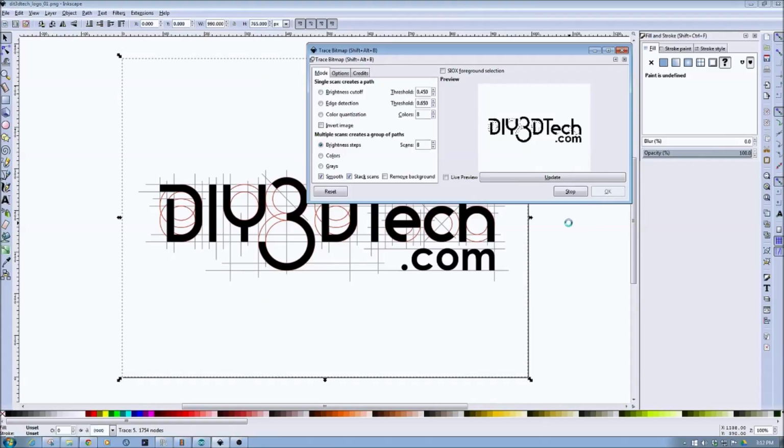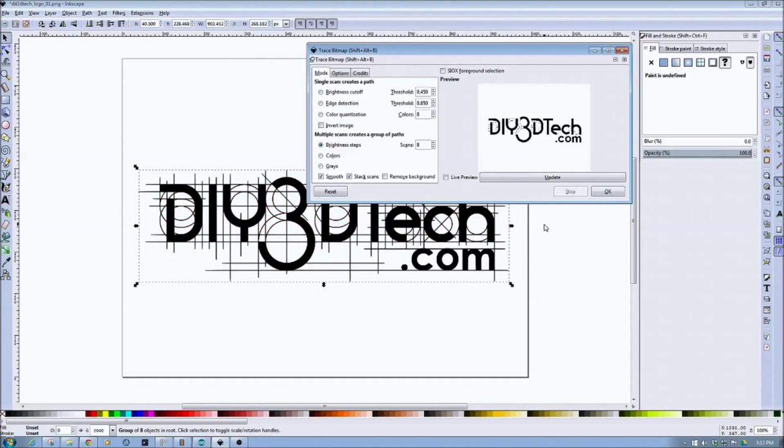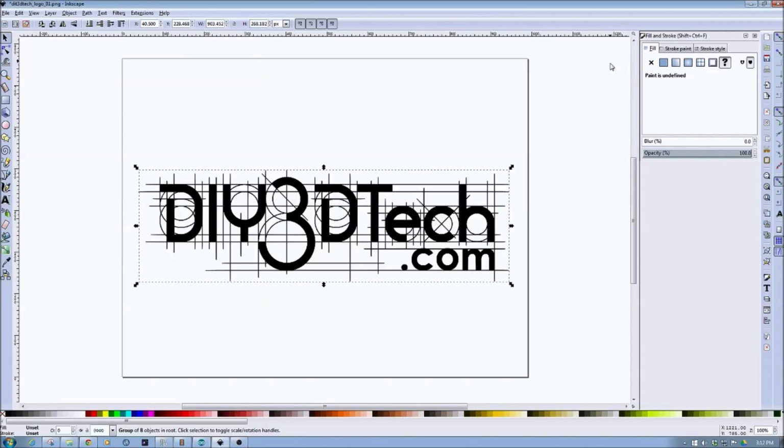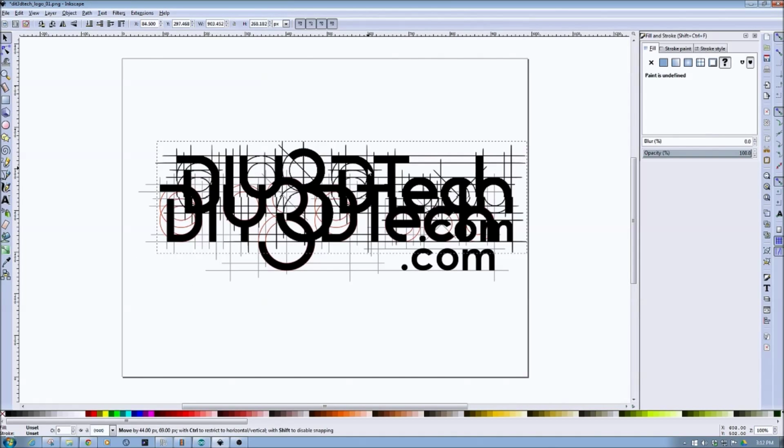This is a 6-core machine, so it does it rather fast. And so boom, here we are. Notice the change. Also, one of the important things to notice is the color is gone. There was some red in the lines here. This is going to be important in a second. So we're done with this box, so we can dismiss it. We can just click the X to dismiss it, and then we can move this.